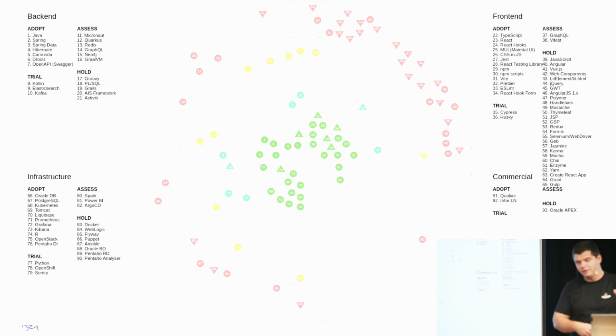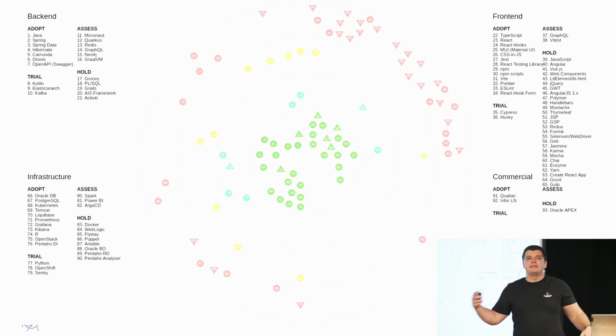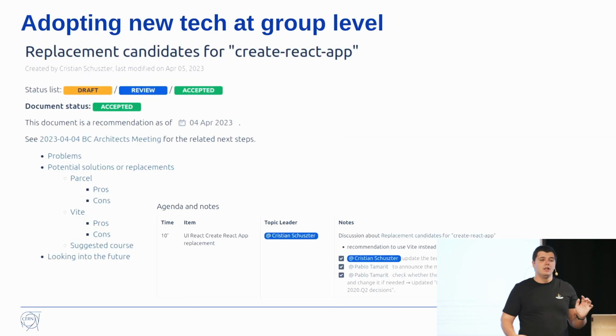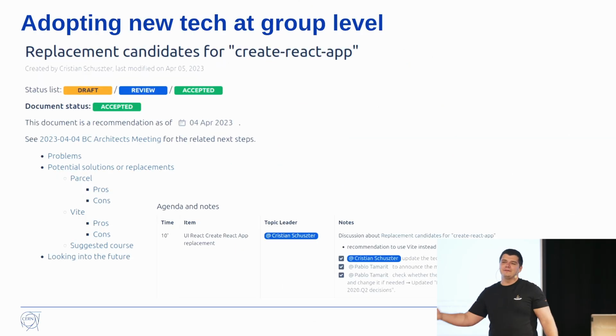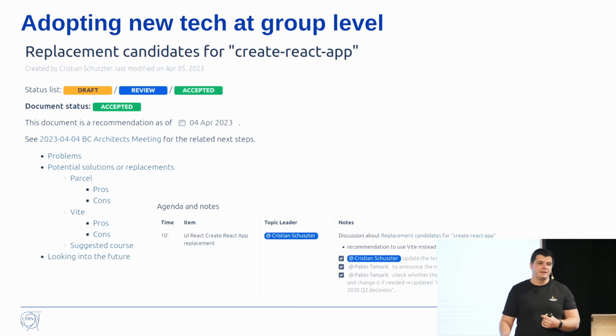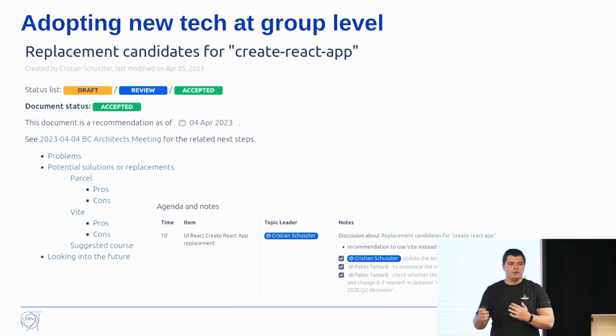And it's interesting how things evolve from time to time. So if you look at the tech radar from now and the tech radar from a few years ago, it looks slightly different. And you can also trace how things are being built in the group. And whenever you need to add something new, you go through kind of the same process as the architectural decision record, but more like, okay, let's document the options that we have. Let's move towards this technology.